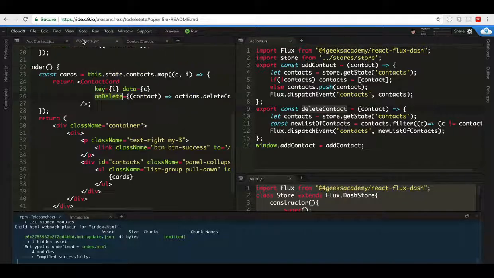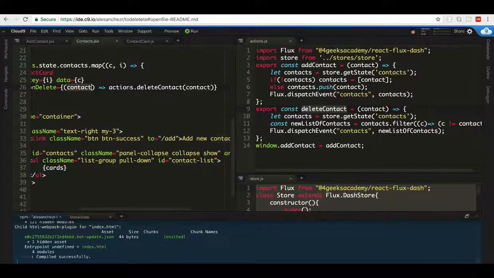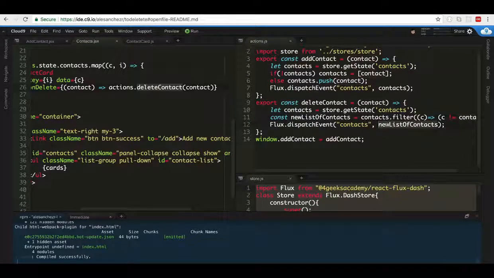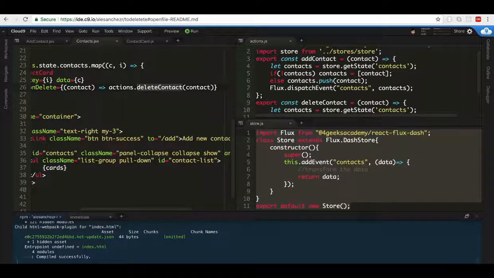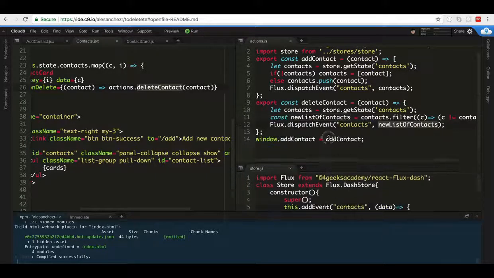And then we're back in the parent. The parent is saying, okay, cool, this is the contact that you need me to delete. So let me call the action to delete the contact. And then the action is saying, oh, this is the contact that you want me to delete. It's like playing hot potato. Everyone's passing around the contact. But the action is the one actually deleting it, because it's saying, give me the list of contacts, filter it, remove the contact from the list, and save it into the store, dispatching to the store the new list of contacts. And the store is doing whatever it's always doing. It's just doing nothing right now, because we don't have any transformation.